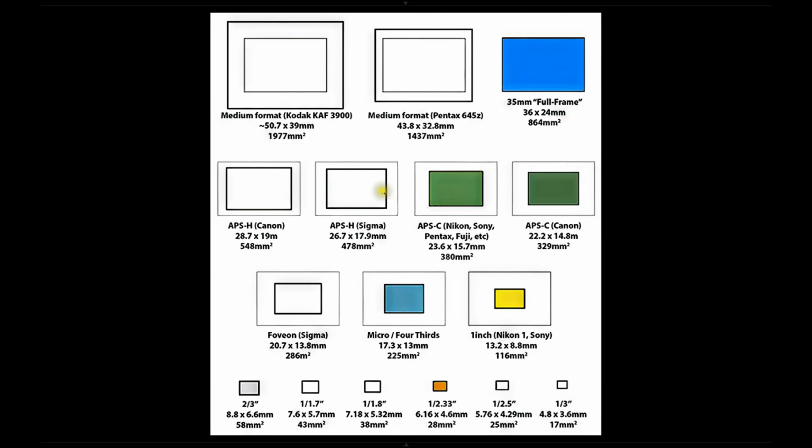From that we go to the crop sensor, which is a slightly smaller sensor that Canon and Nikon and many other manufacturers use. Then we go smaller again to micro four thirds and other types of sensors, down to the smaller ones such as you'll find in your smartphone. These are important because the size of the sensor and the number of pixels, or the resolution of the sensor, determines in some way the quality of the images you're going to get.